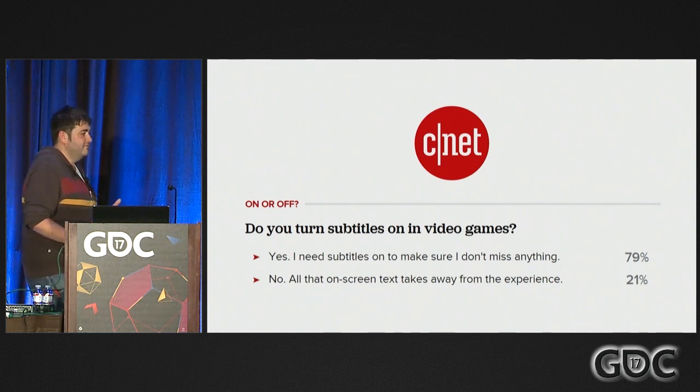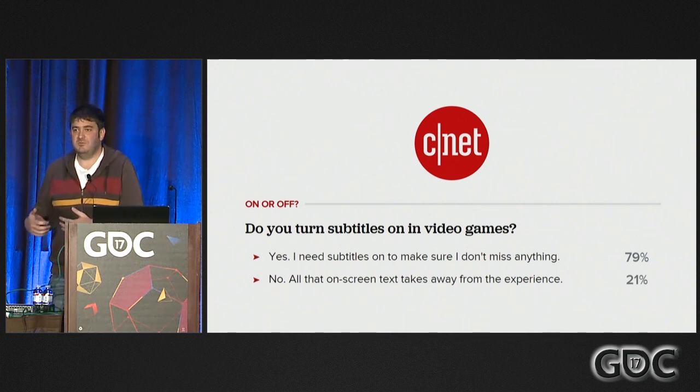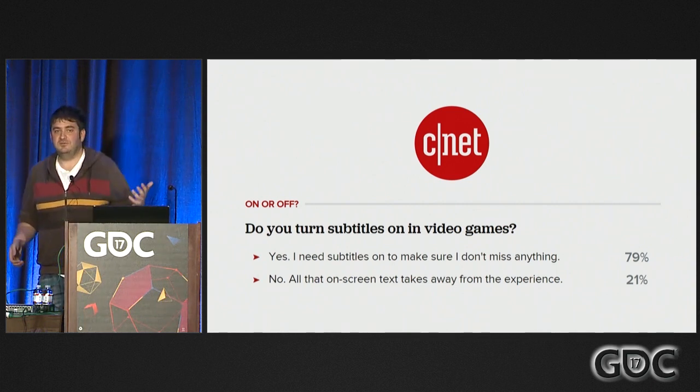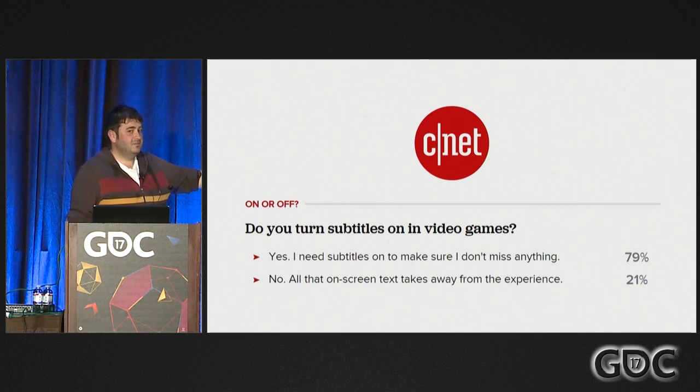It's also important if, like I said earlier, you have to play on mute because the baby's asleep. It's also important if you're playing in a noisy room. People have it turned on because audio mixes in games are unpredictable. There might be an explosion going off, just an important bit of exposition. So because of all these reasons, it's not really surprising to see data like this.